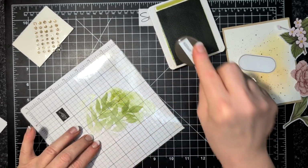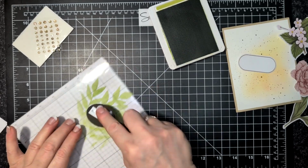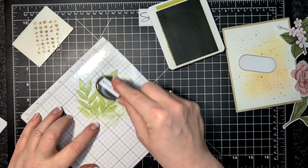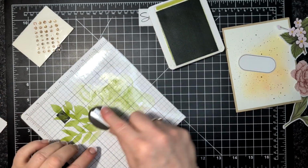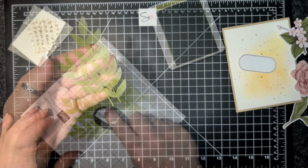Okay, so I have a non-porous surface here that's just a piece of laminated grid mat, and I have taken my blending brush, and I think I'm using Old Olive here, and I'm just sort of tapping the ink on the vellum that comes in the kit.